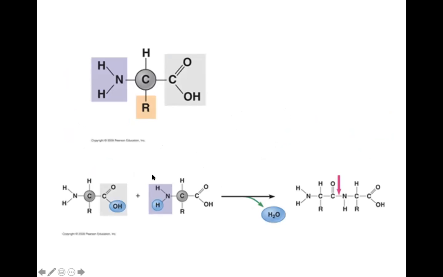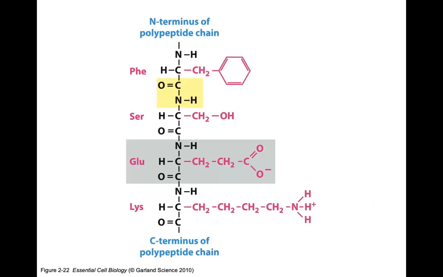And so this is showing the process of a condensation between the carboxyl group and the amine group. And so you get this peptide bond that's characterized by a CO and an NH. And this is showing a variety of linkages in a row. You can see that there's a repeating pattern of this peptide linkage, which is an O double bonded to a C, connected to an N, single bonded to an H.